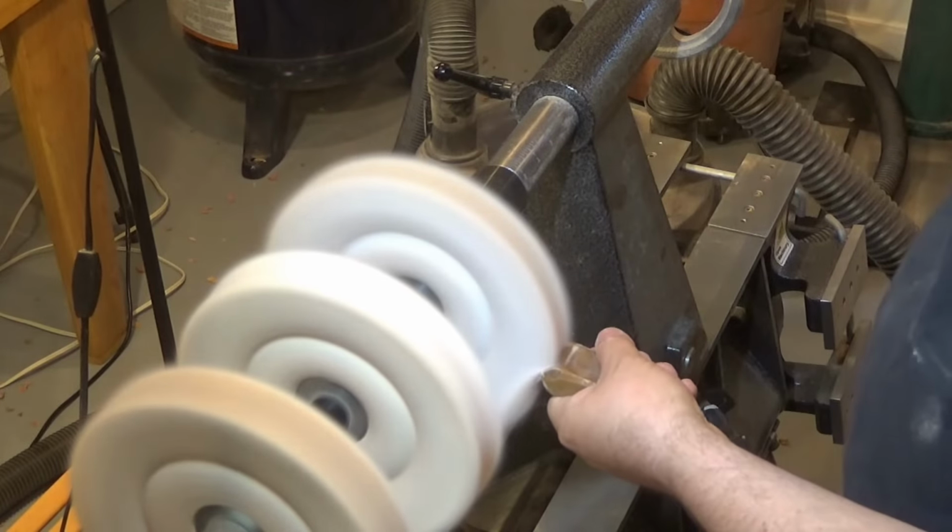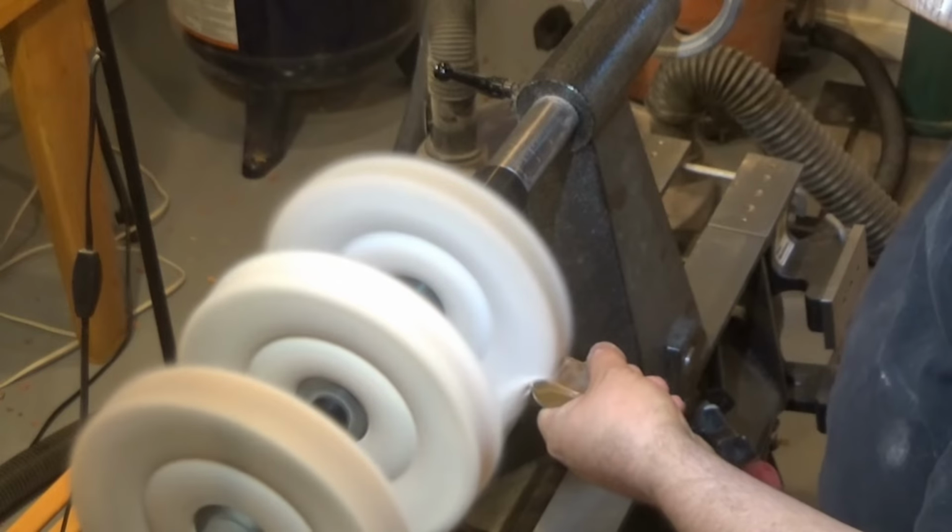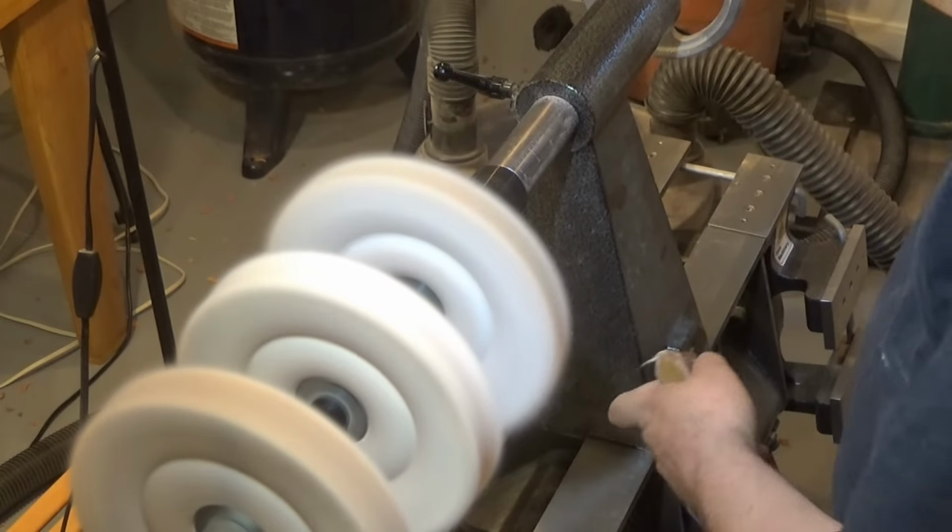I load the wheel with carnauba wax and holding the board firmly and carefully I polish it to give it a nice finish.